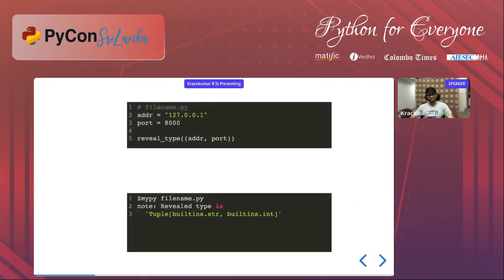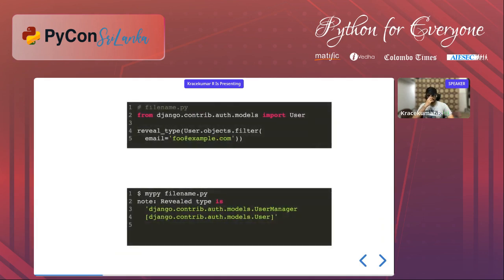When you run a program using mypy filename.py, you have this function reveal_type, which is visible to the program, which is similar to the type function. For example, here when I use reveal_type, what it reveals for the tuple is tuple of str, int. Basically, it is saying it is a tuple type. The outer type is tuple, but for the inner elements, the first element is of type string, the second element is of type integer. Let's try the same example for the Django code.